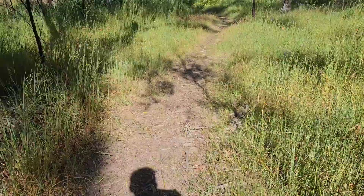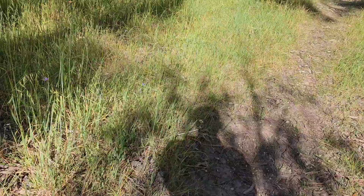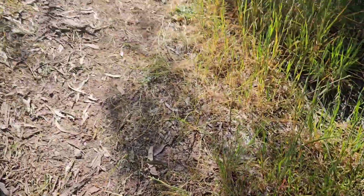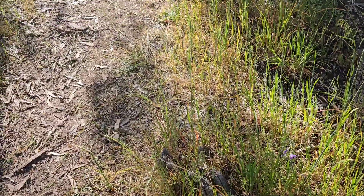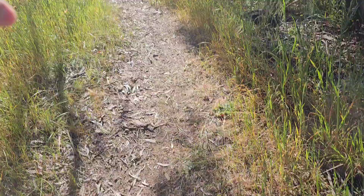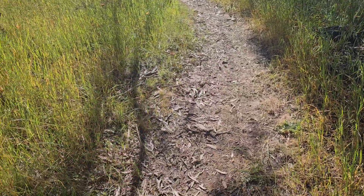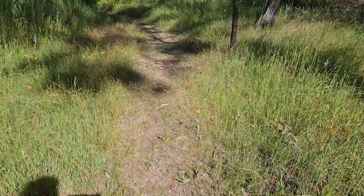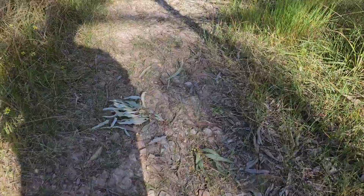I'm actually quite cautious of snakes and lizards today to be honest. Come down — you want to watch out for this rut on the exit of the turn, because if you go straight from that corner you're potentially going to get caught in that rut. So set up nice and wide here. If you set up high, you can get a nice high line that sets you up for the next section with really loose rocks, leaves, twigs, and debris.